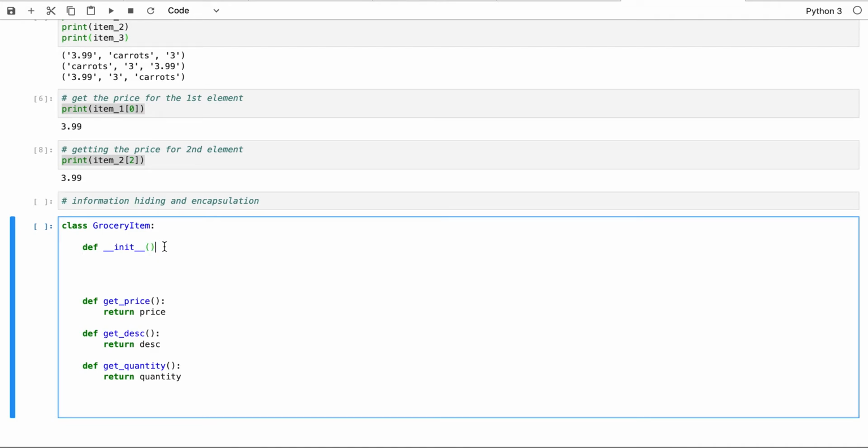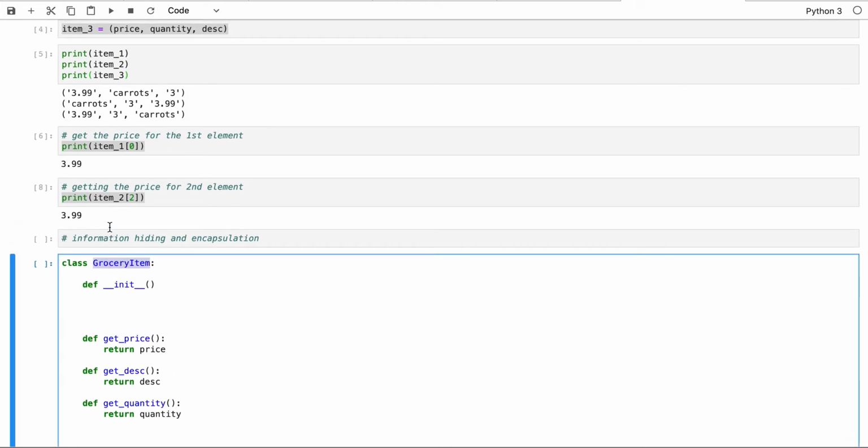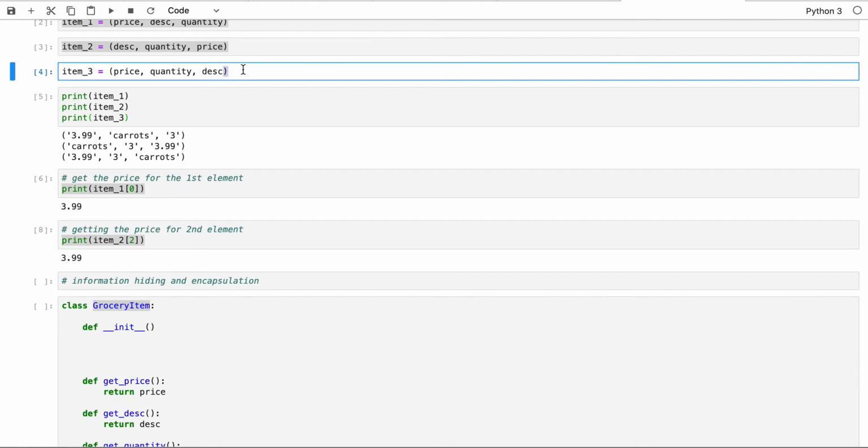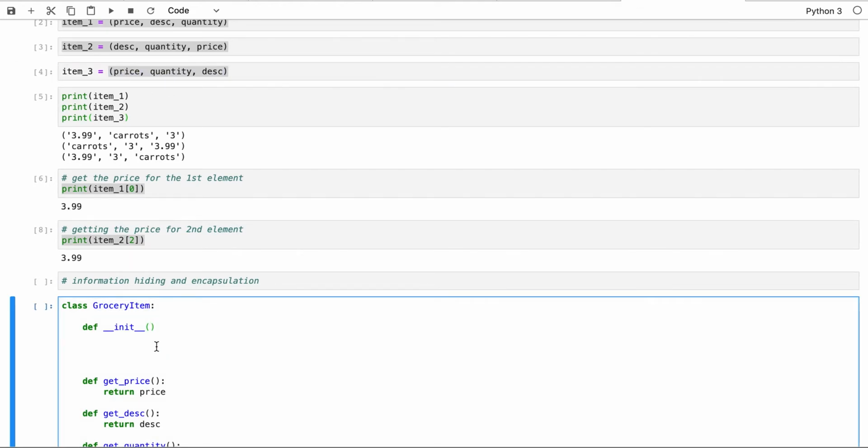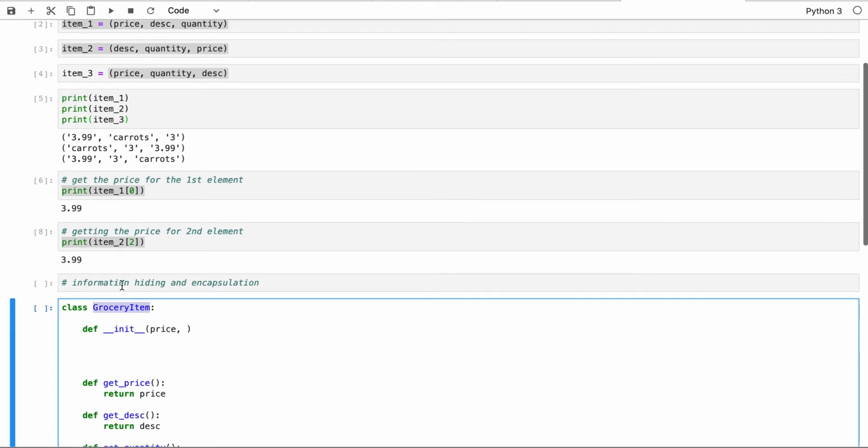Okay, good. So now this function is supposed to populate the object. Populate the object with what? We need something that looks exactly like that. So we need a price that we are going to grab from the outside world to instantiate an object from this kind of factory. We need a price, a quantity, and a description.